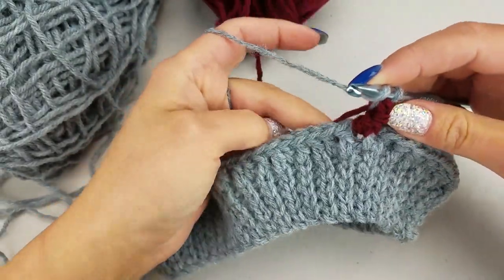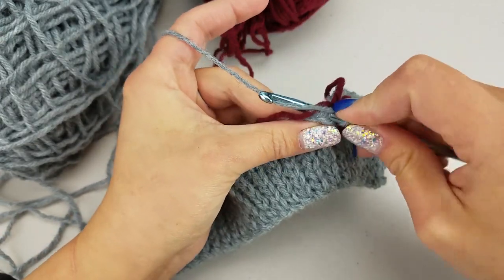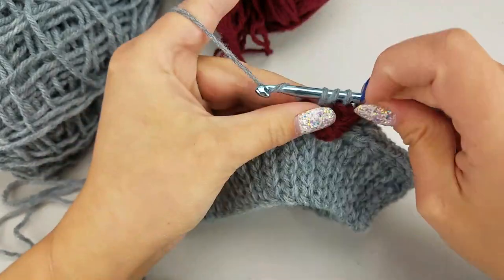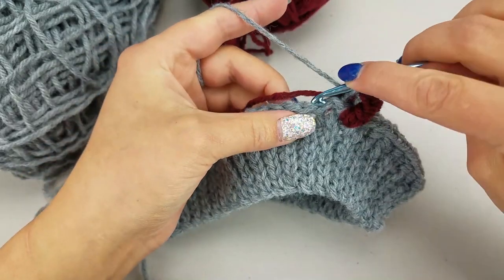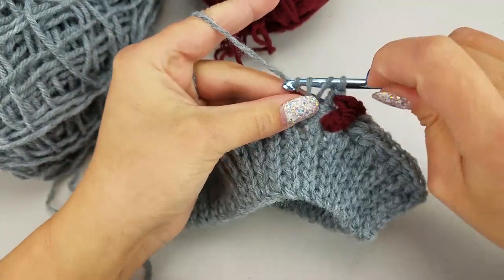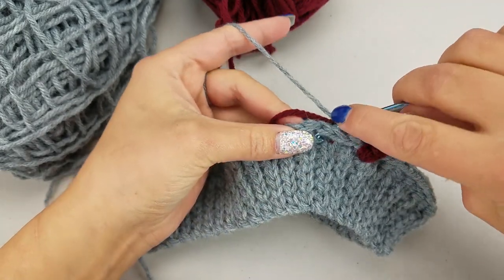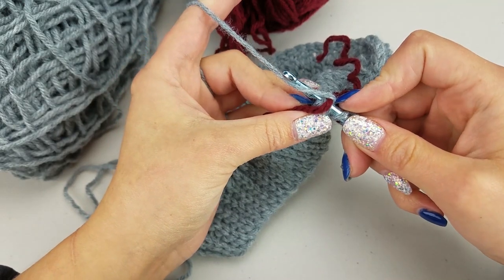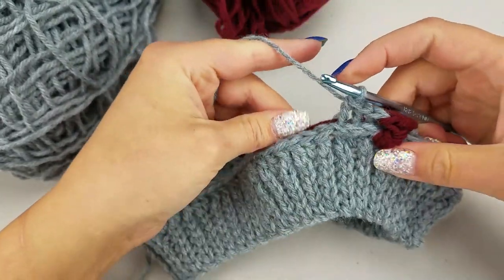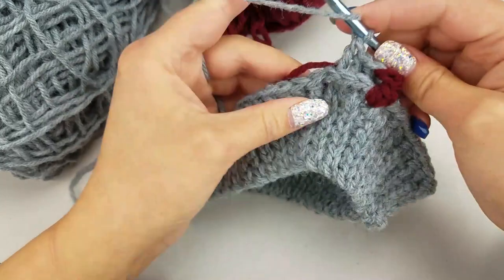And again, you're going to want to carry your yarn. So it gets a little bit tricky here. I'm going to work like this. And see how I crossed over that yarn just to kind of be a placeholder. And we're just going to keep working like this. I'm going in front of the yarn for this one to get into that stitch, but then I'm leaving this on top, and I'm just going to cross this gray over it to hold it into place. And so see, you can't really even see that red. You won't be able to see too much of it after your hat is worked up. So go ahead and do your 13 back post double crochets.